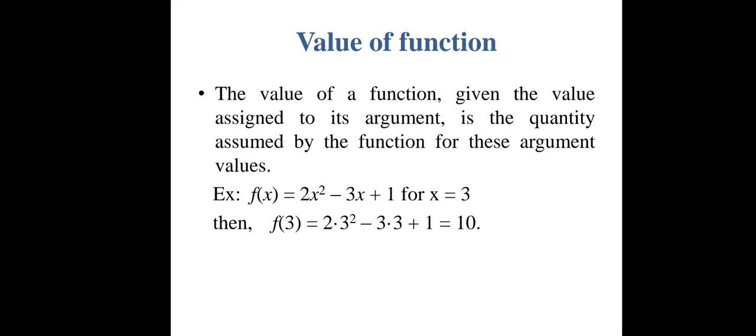Next we have the value of a function. The value of a function, given the value assigned to its argument, is the quantity assumed by the function for this argument value. Here we have an algebraic equation, f(x) = 2x^2 - 3x + 1. For x = 3 we have to solve. Wherever we have x, substitute 3, and we get the answer 10. Here 3 is a real number, so this is a real function if we have 3 as x. Sometimes we can also use a complex number as x.